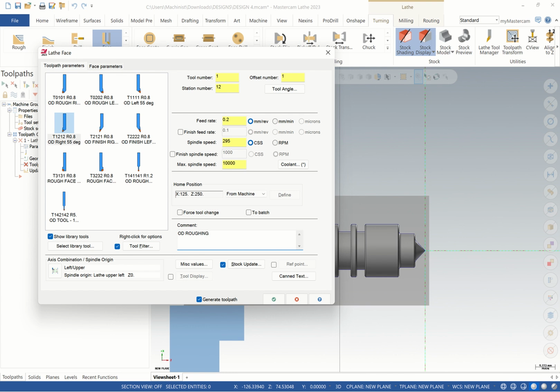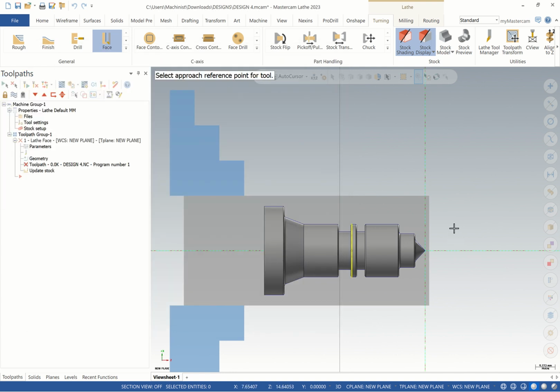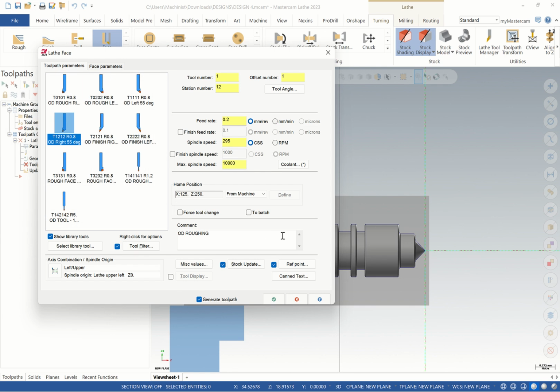Let's say OD roughing. Say OD roughing. This is my header. Then ensure that I'm putting a reference point in my program. Can pick somewhere here, example, and say it is coming from 50, even 50. Can you copy the other side? Okay. Then my machine is 3000 maximum, so I don't exceed. Here I'm using 400. Then this I'm using 0.22, or they say 0.21. It is okay, yeah. For roughing, okay.